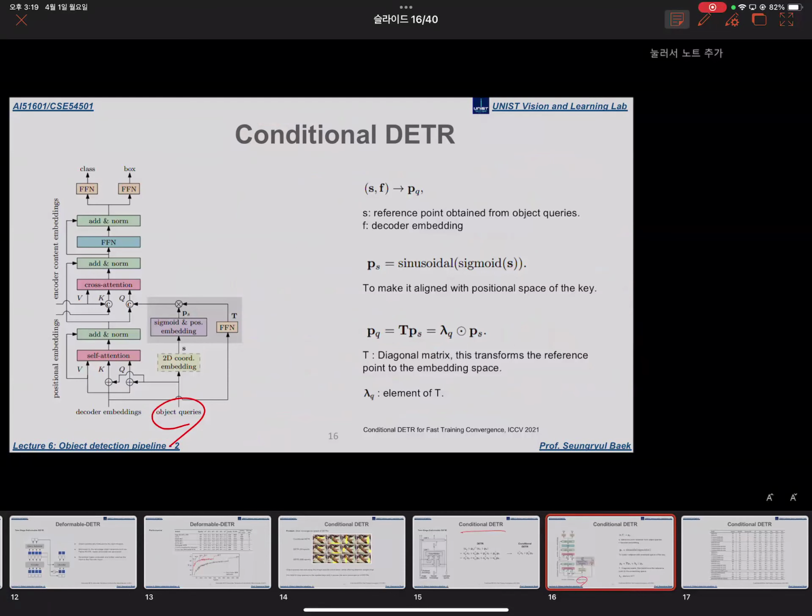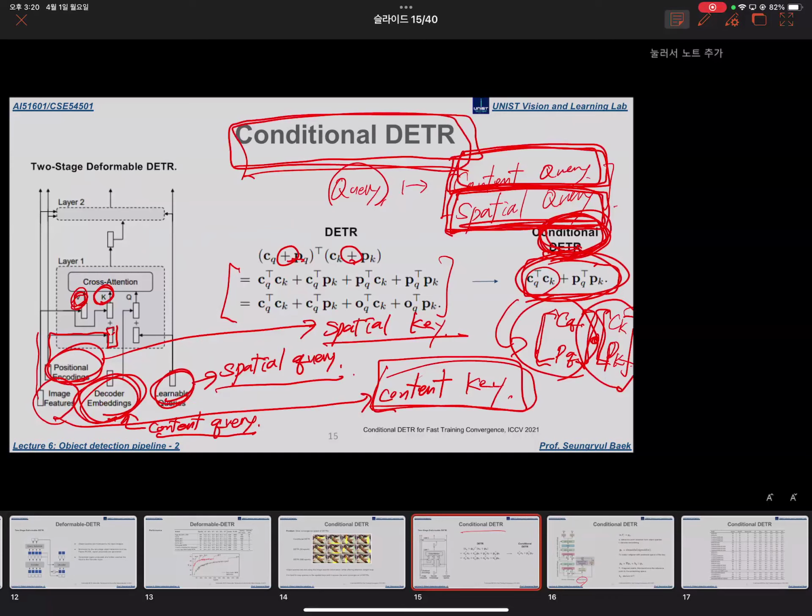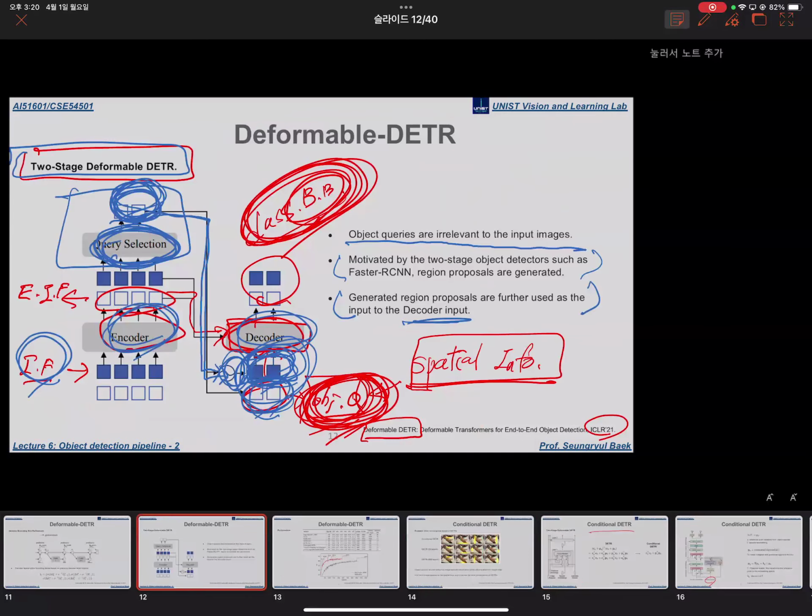Another thing is that in conditional DETR, we enhance the spatial encoding part. Previously, object queries did not have this kind of explicit mechanism, but in deformable DETR, they added this kind of two-stage approach.